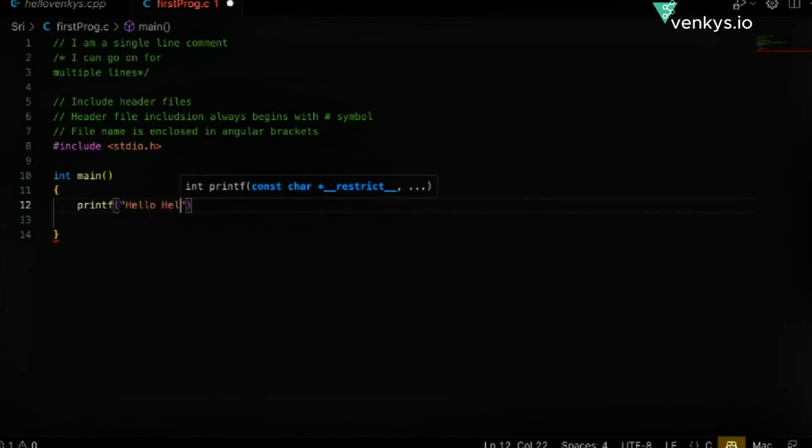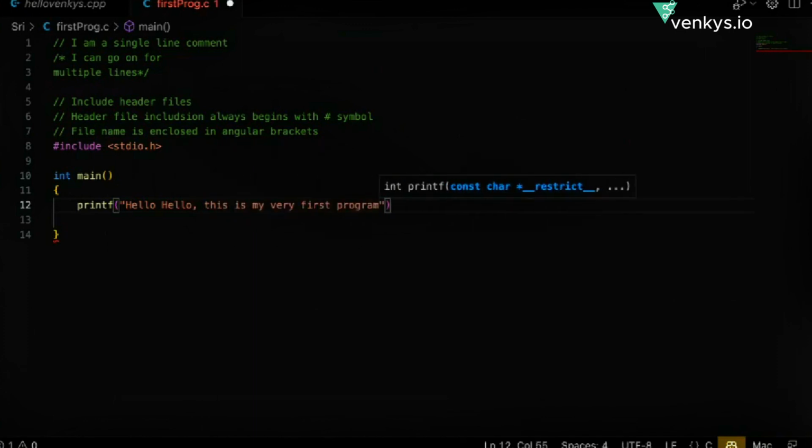Hello, this is my program. And every line terminates with a semicolon, just like Java. You're familiar with it, right? And then we return a value. I will talk about it a little later.